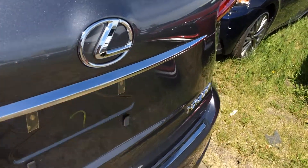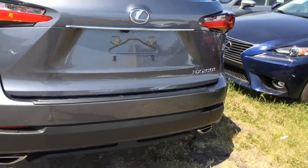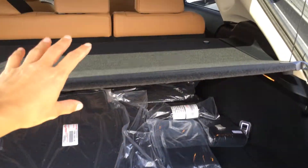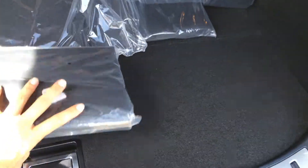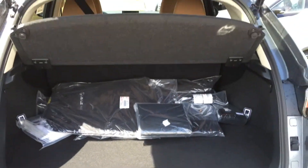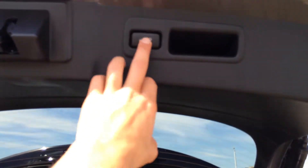You have a remote trunk release — there's a button to press and it's powered to lift open. Underneath the floor, you'll find a compact spare tire and jack. There's room to store your cargo cover, which fits right above the foam divider. You have storage, cargo tie-downs at four corners, cargo nets, power lighting, and map lights.